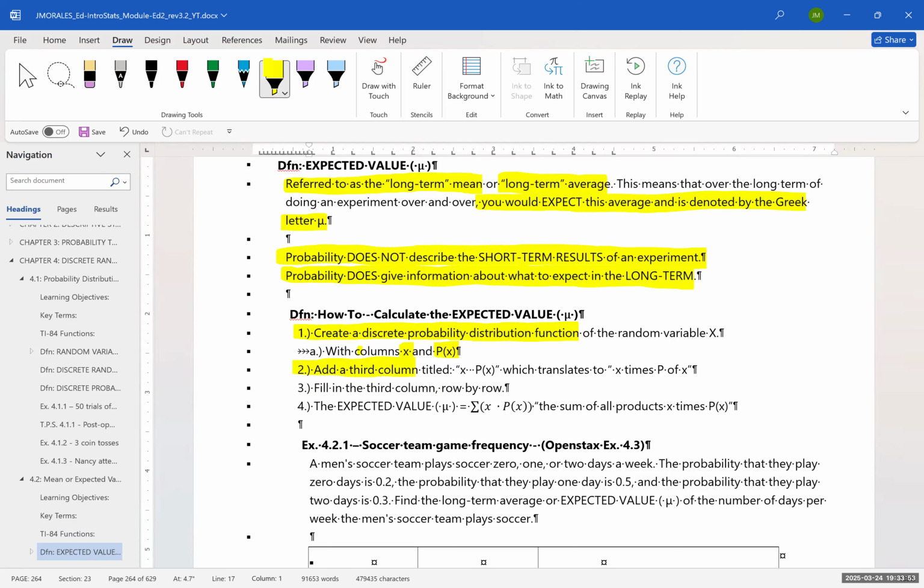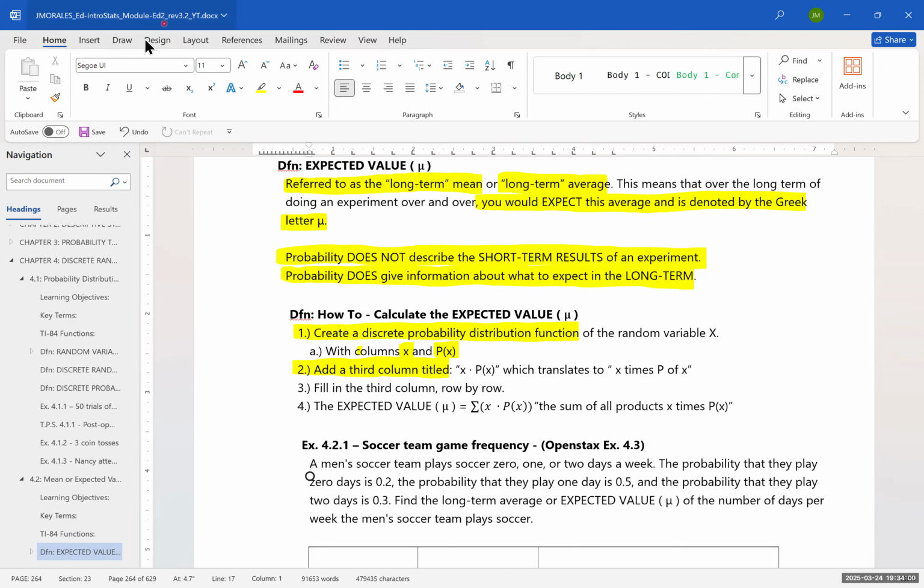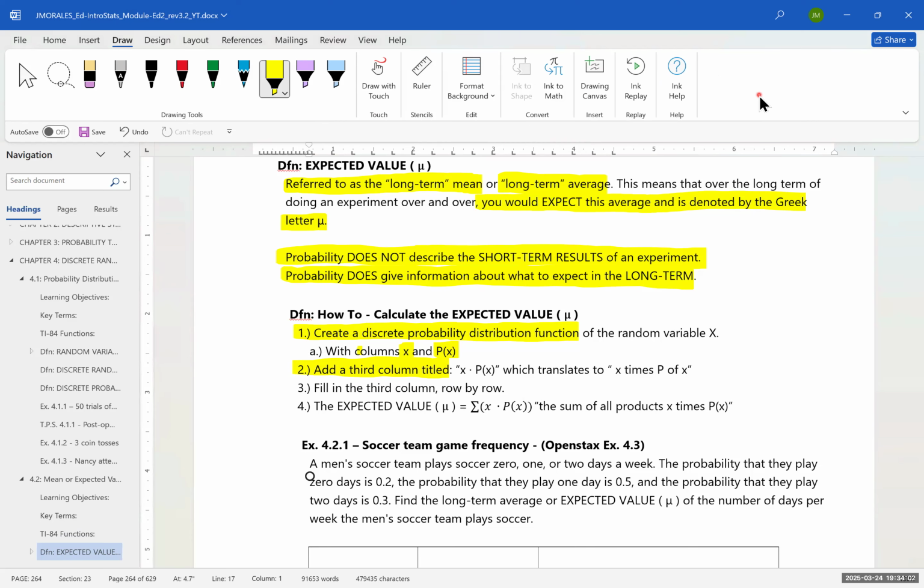Step two is to add a third column titled x times p of x. Step three is to fill in the third column row by row. Step four, the expected value would be the sum of the third column values, the sum of all the products of x times p of x. All right, clear as mud, right?